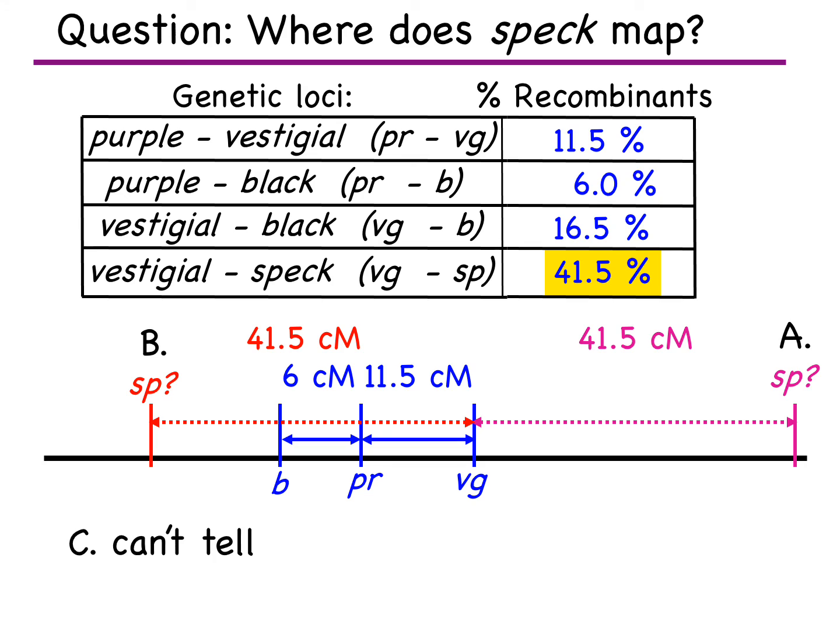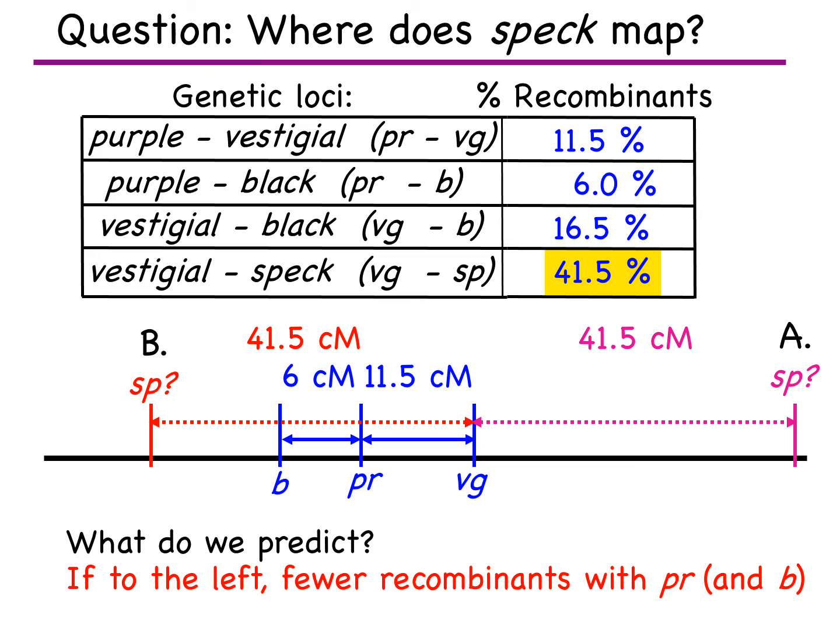So you can pause the video if you want to think about this for a minute, or we can just keep on going. The correct answer is you can't tell. There's no way to tell from this cross where to place spec. We know it's on one side or the other, but we don't know where. So how would we resolve this issue?